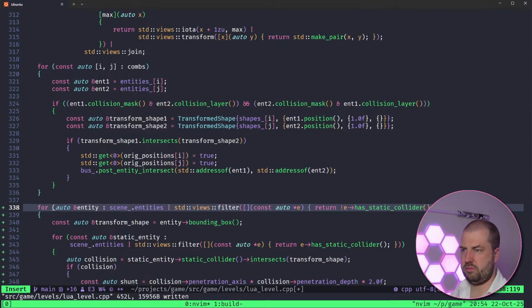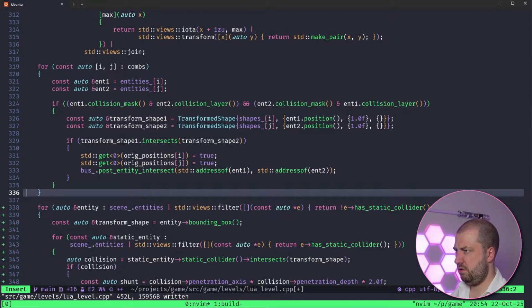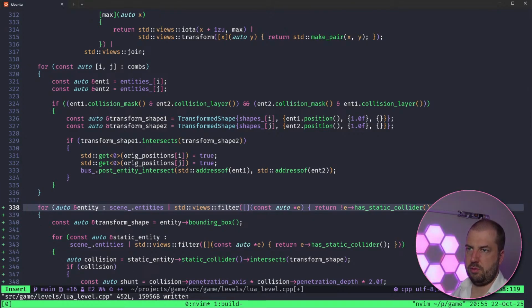That's not what I want. Where's my pipe character gone? Oh, there it is. Stupid American keyboard.